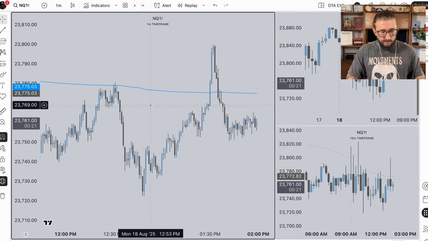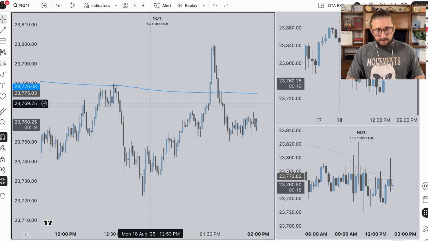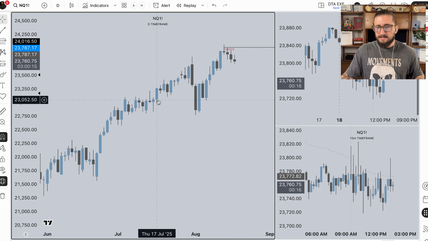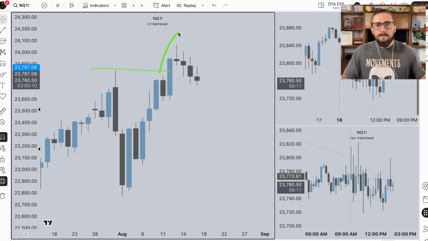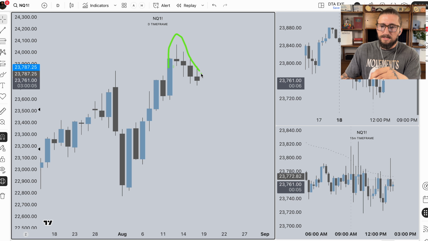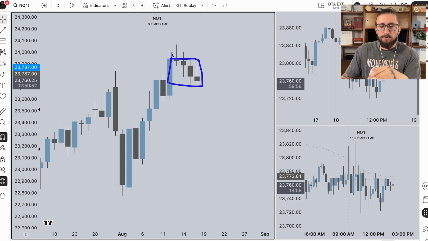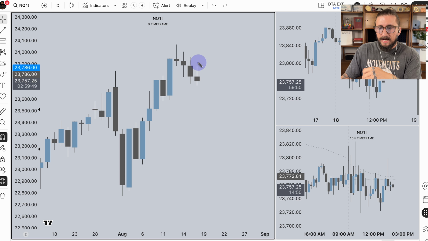If you look here, I always want to start with the highest time frame in mind. So I'm going to look at the daily for my specific trading style. Now, what we formed here is pretty simple. We ran out an old high, otherwise known as a breakout, and we're seeing a slowing of momentum on these candle closes. We see that they do not want to close near the highs, and in fact, all of these candles are now underneath their opening price. This gives me a directional bias heading into the week, because we can see right here on today's session, we have a swing point just to the left of it, and then sequential lower highs on a lower time frame.